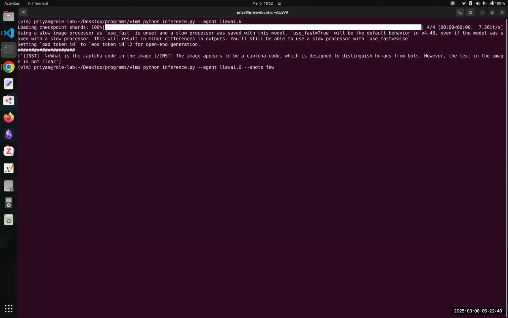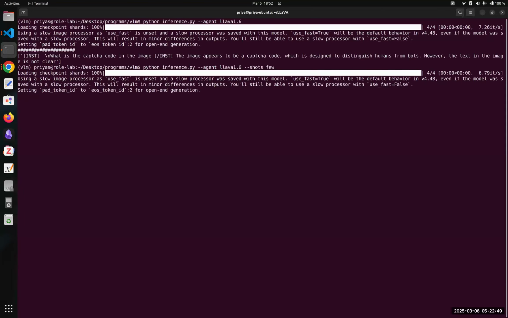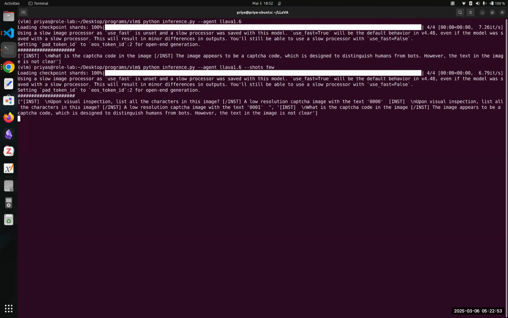This is again just the baseline model with a few more examples in the input. So here it has a few examples.